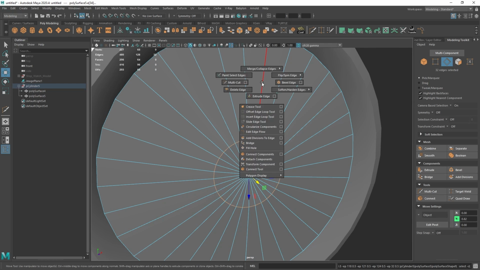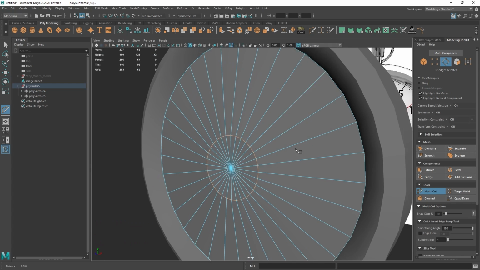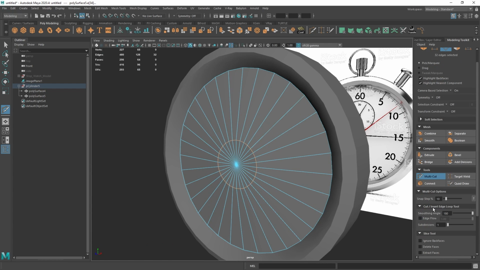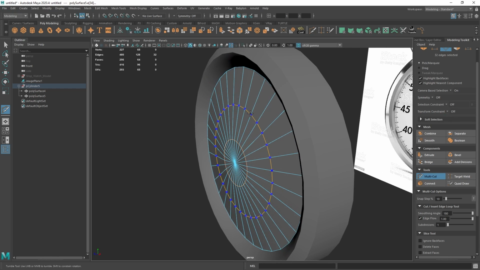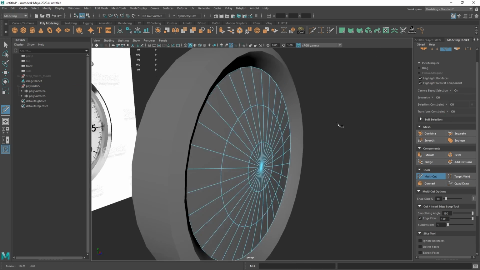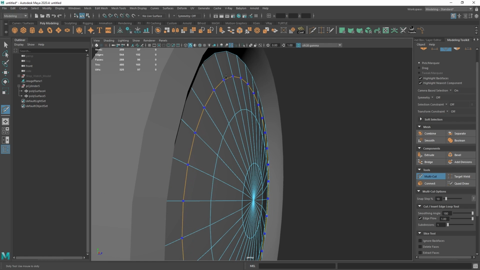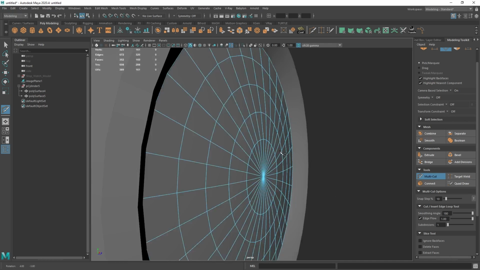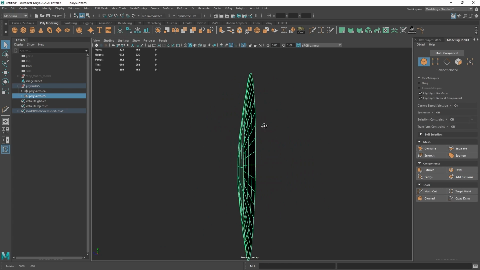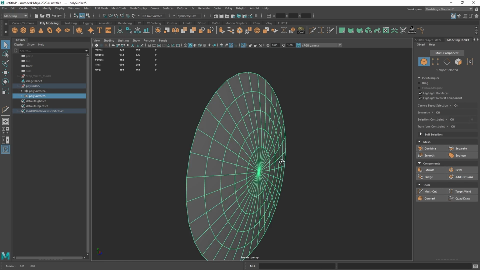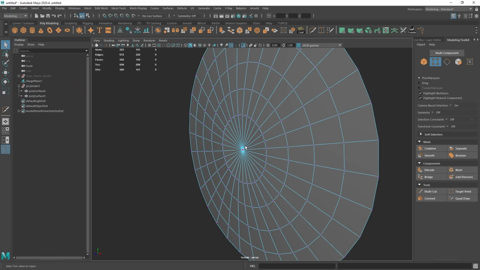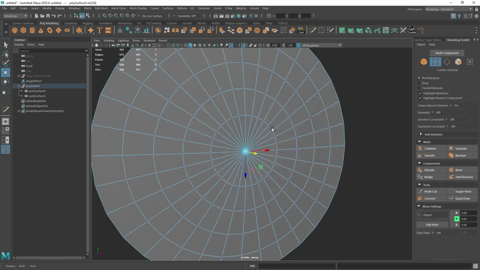Or if you're holding Shift right click and multi-cut, I use this a lot too. Under the Insert Edge Loop tool settings, do Edge Flow. And if I select Edge Flow, watch this now, it's going to automatically, boom, add and create some nice curvature here. So I can also do that here at the top, middle mouse, and you can see that now we're starting to get this nice curvature automatically. And that looks a lot nicer. You can also bring this out if you wanted to, but I want to keep this a little bit flat here.